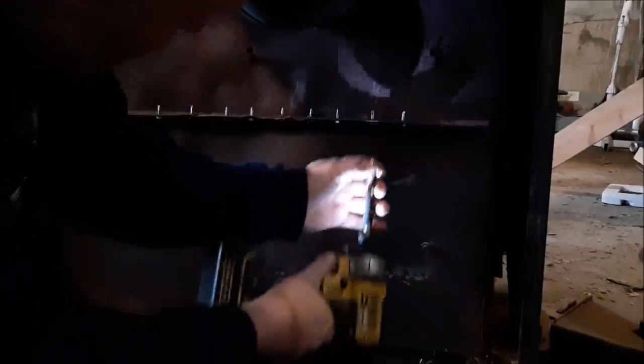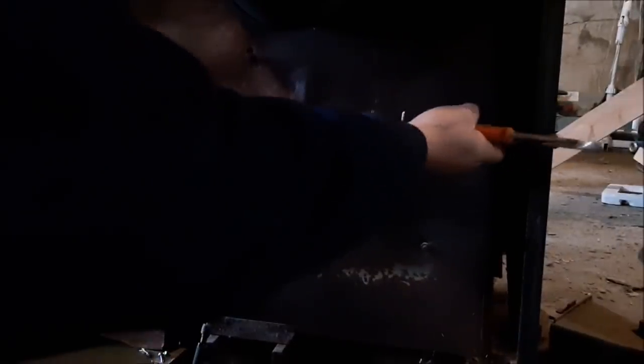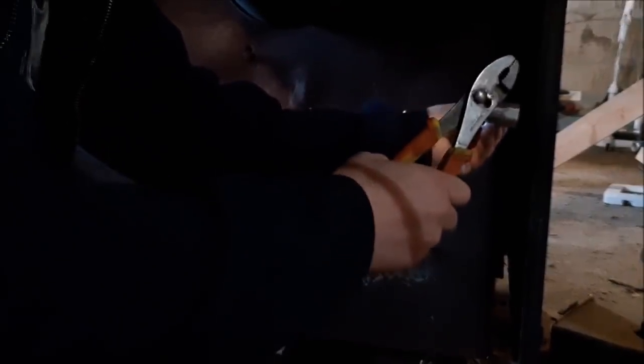Oh, I got a hot spark on the finger — I felt that one. Now if I don't take this off, no time at all it's going to leak from here. I know it. I'll take that right off — it's not at all necessary on there anymore. The bottom wasn't even together. Actually that is all one piece — it's stuck under there. Will it come off? I think it will. Just have to get this in the right spot and give it a hit and it'll come off. Certainly not going to put another piece like that back on it because they just don't last.